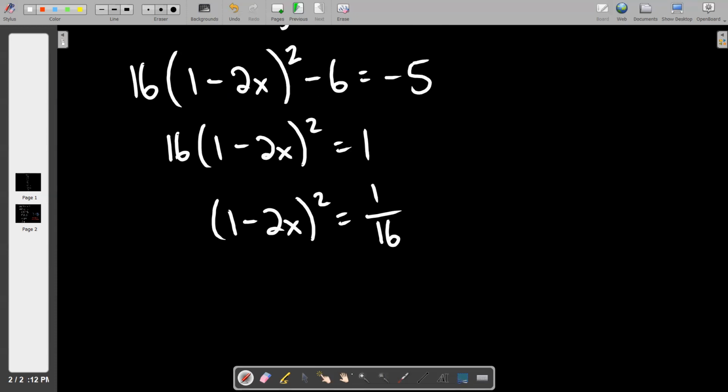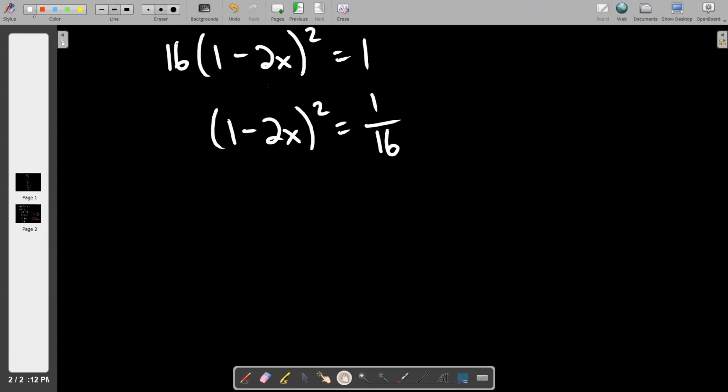Right, it's time. 100% time, because the thing squared, whatever it is, when it's by itself, green light, go square root. So when I square root the left side, I just get 1 minus 2x equals plus minus. You call it plus minus, plus negative, positive negative. As long as you put it there, I'm a happy man. Positive negative, what? No.